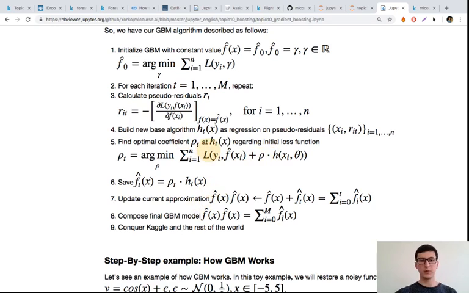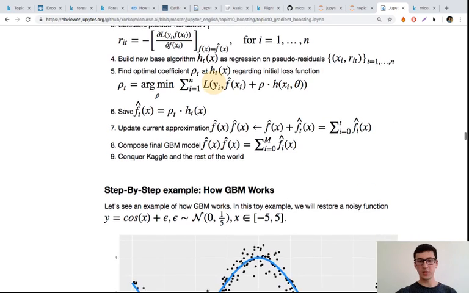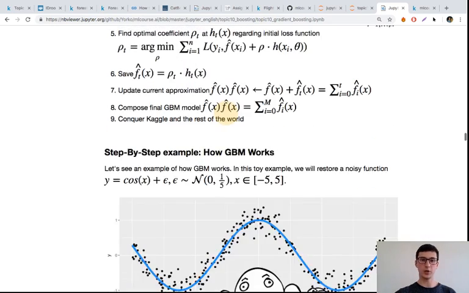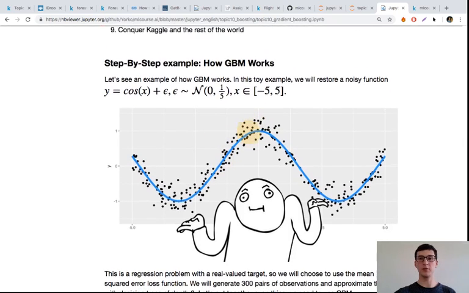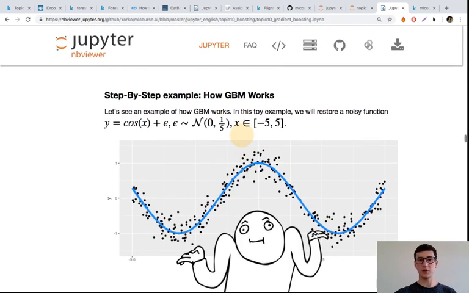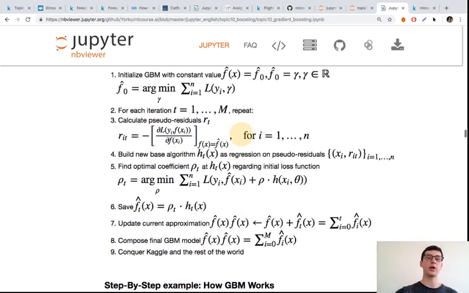Okay, so go through this step-by-step example in our paper, how it actually works. Try to implement it yourself. It's going to be very interesting and useful to understand the basics of gradient boosting, the algorithm which works really very nicely in practice. And so in the next part, we are going to take a look at how it works in practice, in particular the LightGBM implementation.